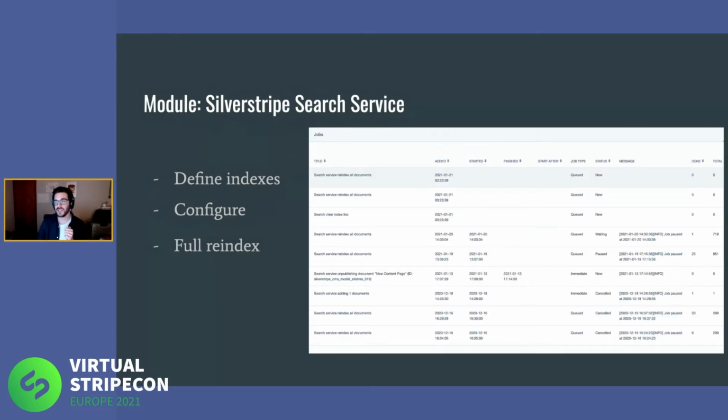Then you need to run a full reindex. This will feel familiar to a lot of people who have worked with Solr as well. But essentially you just run a job in the admin, very, very similar, loops over all the things that fulfill the criteria, in this case pages and documents, and pushes all that data out to the engines. In my experience, this has been a lot faster than a Solr reindex. It was 15 minutes to do, how many documents were there in there? 30,000 documents, I think, which is very, very fast compared to what I'd seen on Solr. So that's a big plus if you're looking for a speed improvement there.